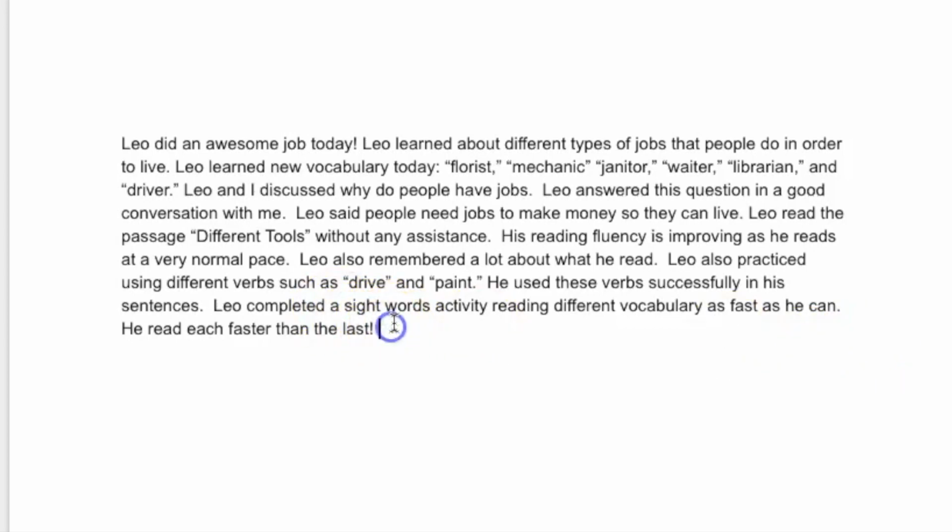We want to end our feedback with things we've enjoyed about the student during class, maybe about their personality. So, Leo is an excellent student.